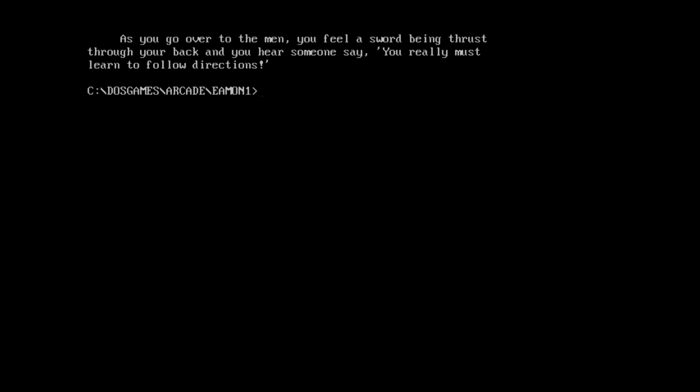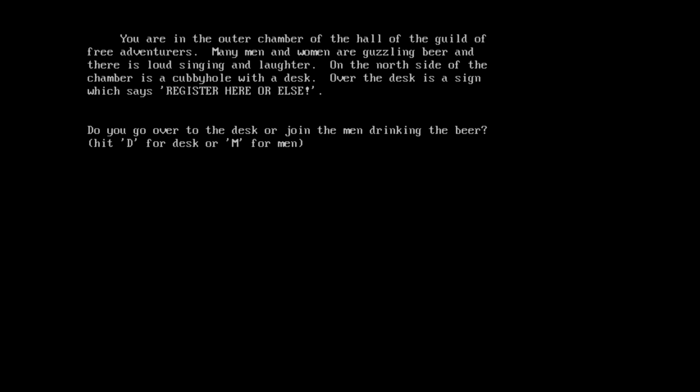I don't know, let's go join the men. As you go over to the men, you feel a sword being thrust through your back, and you hear someone say, "You really must learn to follow directions." So basically, that was like the quit to DOS before you even begin function. Oh, it's saying non-commercial distribution is welcome, so I'm guessing this is probably free software then.